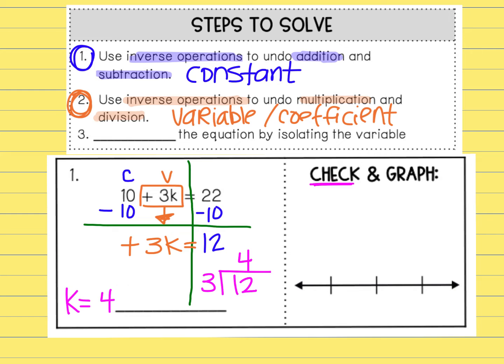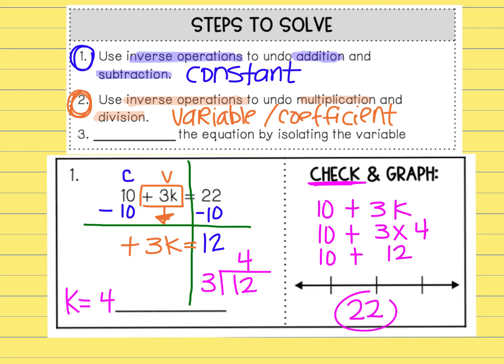Now, if you wanted to check your work, you take the question part where it says 10 plus 3k, and I think k is 4. So that means 10 plus 3 times 4. I could go ahead and solve it. The 10 stays the same. Then I put plus 12. 10 plus 12 is 22. I could look and compare, and it does actually say the equation is supposed to equal 22. So since these match, then I know 4 is the right answer.